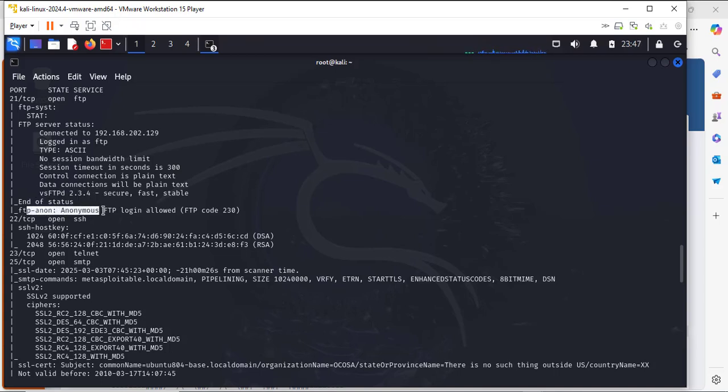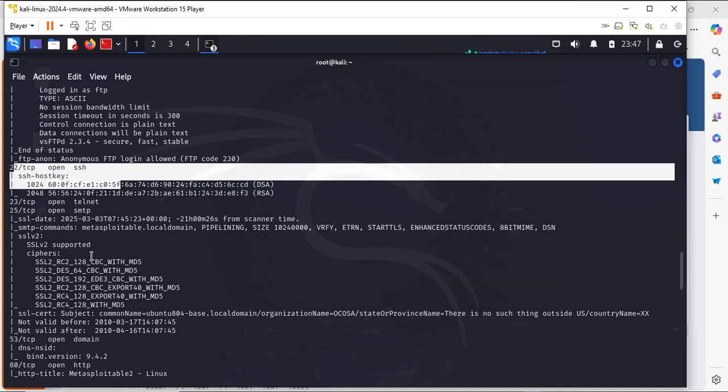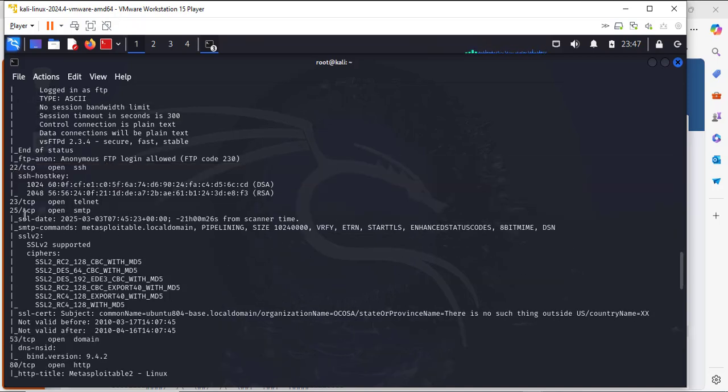FTP anonymous. Now we know that FTP has a vulnerability. Anonymous means any user from outside can access FTP, he can log in without a real username. So what else? We have port 22 open, SSH, and SSH host key, and port 23 open, Telnet.